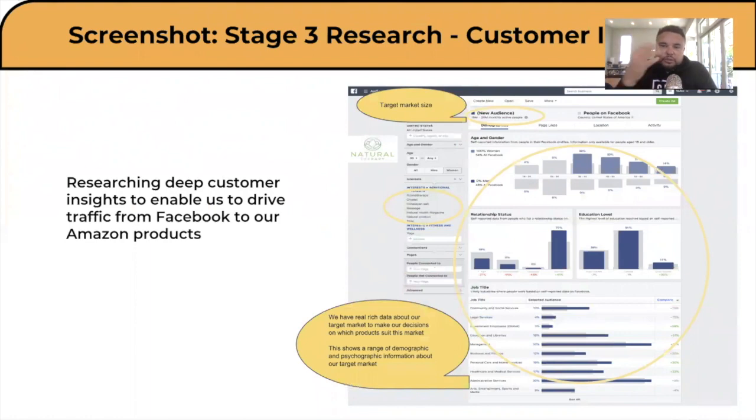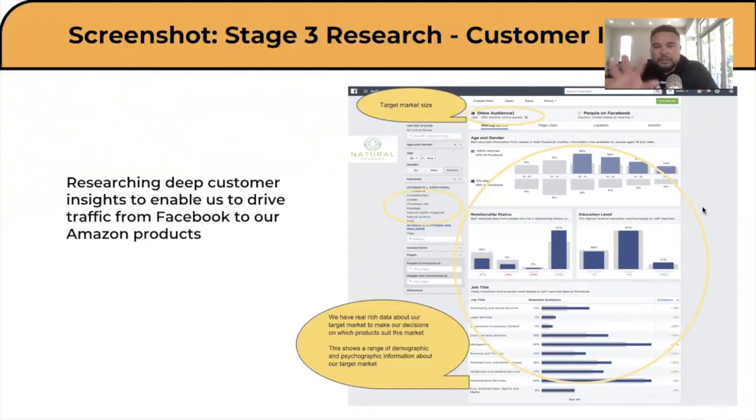So we use another tool, which is Facebook's tool, and that looks at audience insights. From there, we're able to establish, roughly, on Facebook, which is another platform, it's not Amazon, can we drive the traffic from Facebook over to Amazon? And when we do the research, looking at this information up here, the product that we're looking for is aromatherapy products. We see that there are 15 to 20 million active users per month on Facebook. So we go, geez, that's a huge market. Can we advertise to that and then get them to come into our store in Amazon?